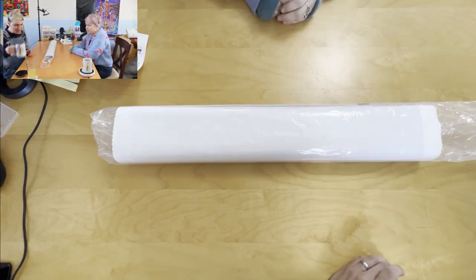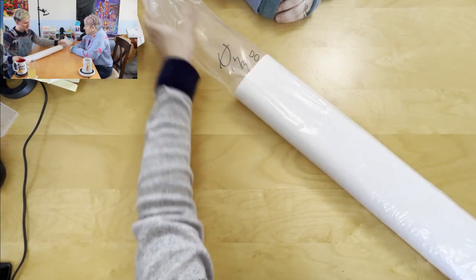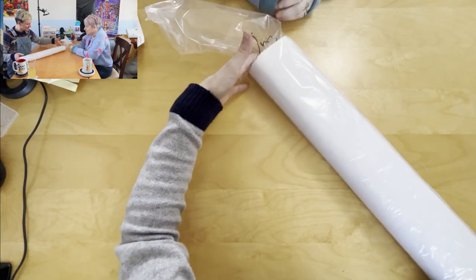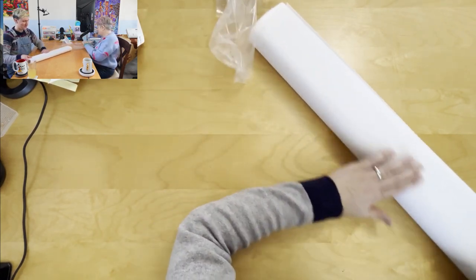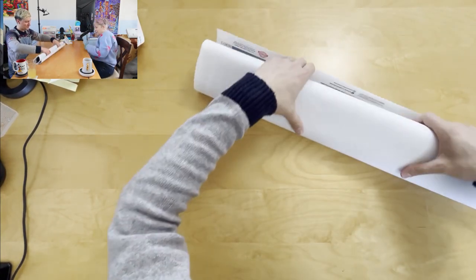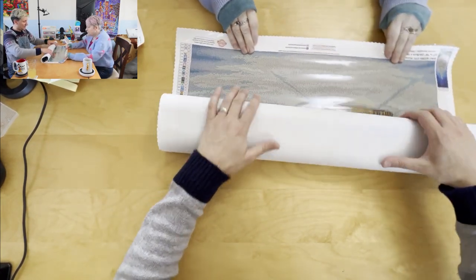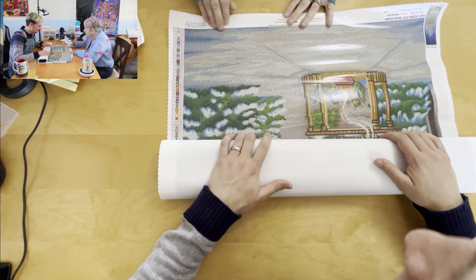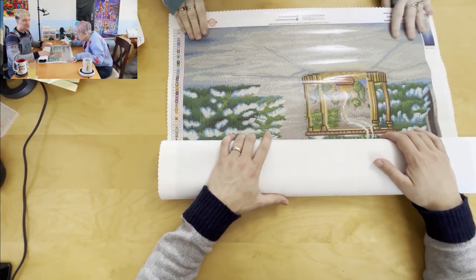Come on, I want to look at it. See, it's a very tiny canvas, isn't it? It's not very wide, but there's a lot of it. Beautiful soft canvas, very high quality. Oh, we're starting at the bottom. Oh, look at that.